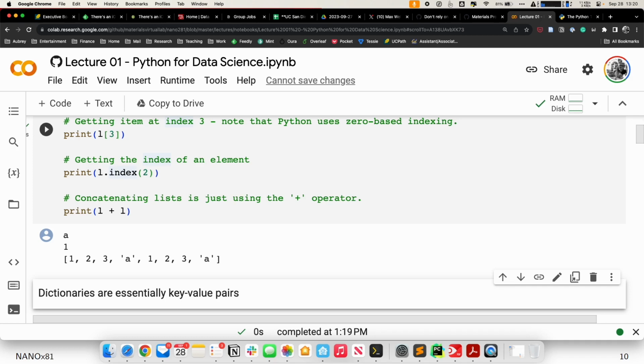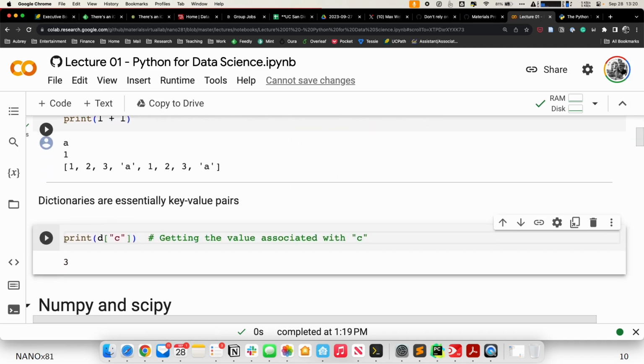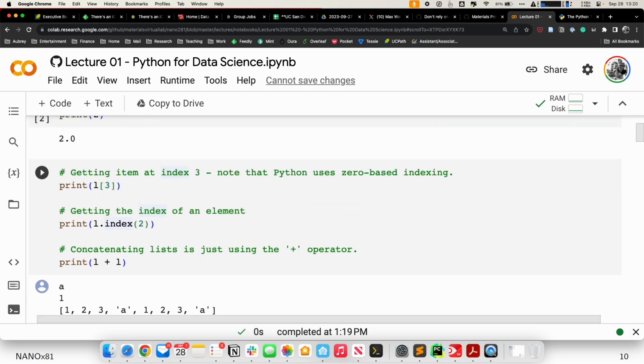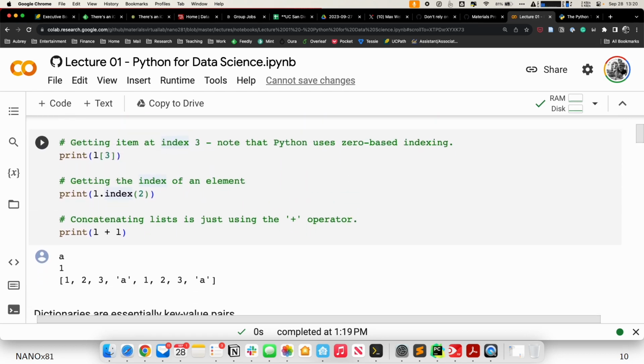Now, dictionaries, as I mentioned, are essentially key-value pairs. The way that you access an item in a dictionary and the way that you access an item in a list is fairly similar. You use these square brackets, okay? In a list, the index must always be an integer, because a list is essentially a dictionary but with integer-based keys, okay?